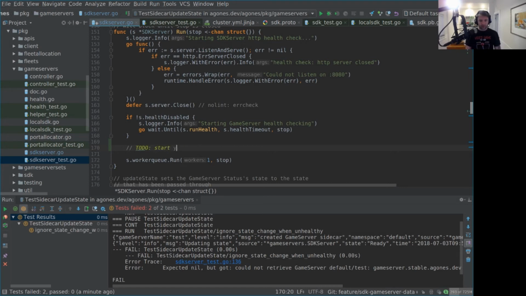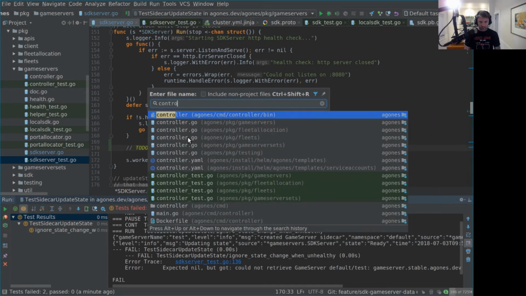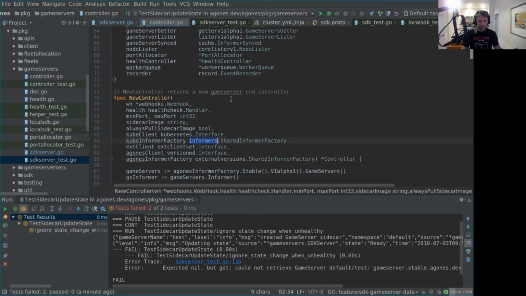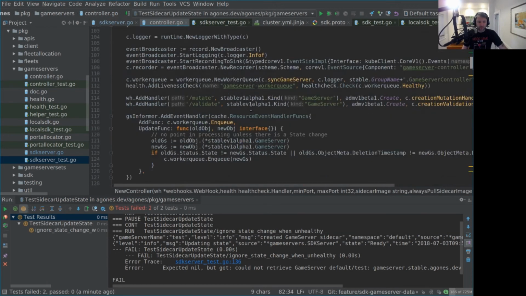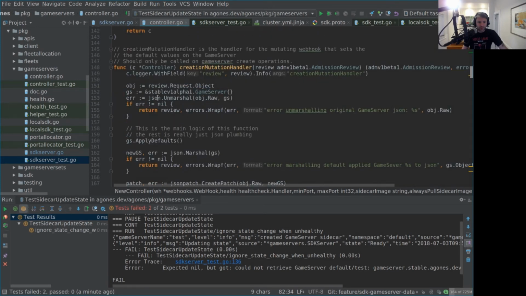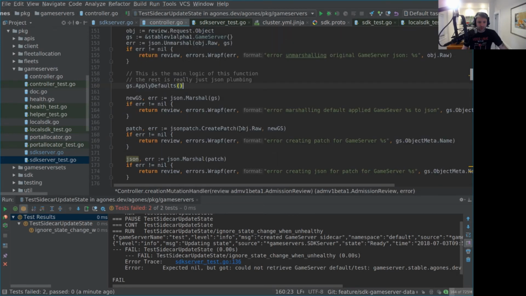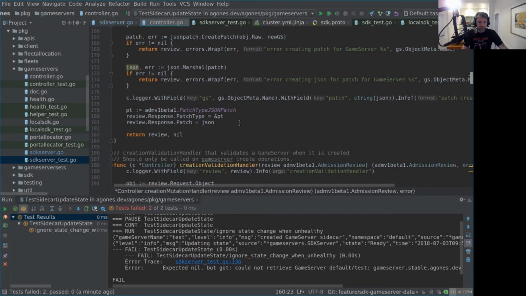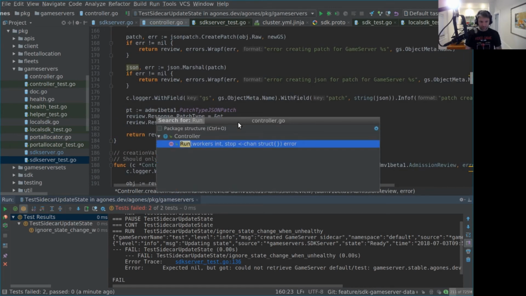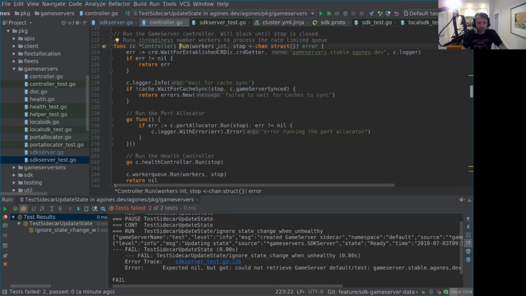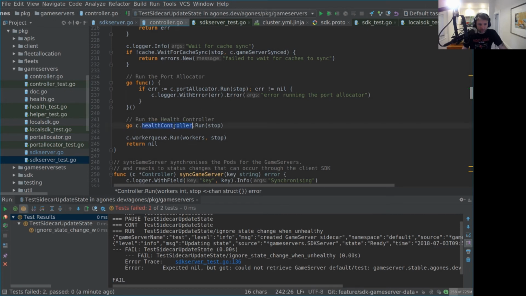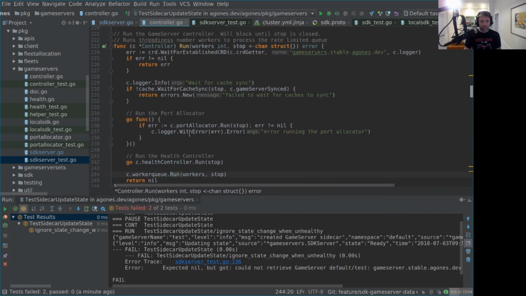Start your informer. If we have a look real quick at, say, a controller, GameServer, for example, you can see we set up all these informers inside of run. We wait for cache sync.